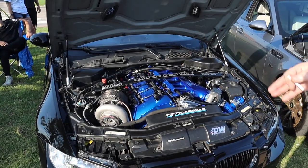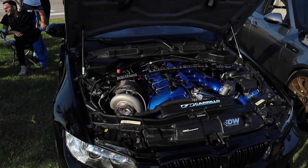What's up? I heard this thing is 1100 horsepower. No, the myths continue, right? It's got enough fuel and it's built for 11 to 1200, but right now on like 26, 28 pounds, it's somewhere in the mid-eights. And it's got a custom head gasket coming for it and a Ford rear end. Then we'll turn it up and get it on a dyno, see what it does. But I think it'll do somewhere around 1,000.